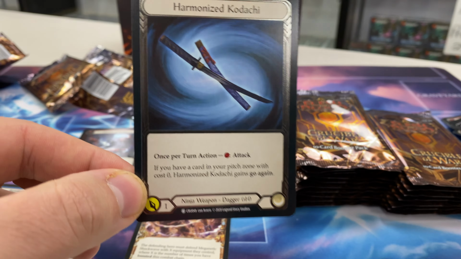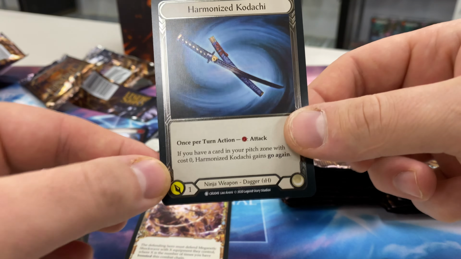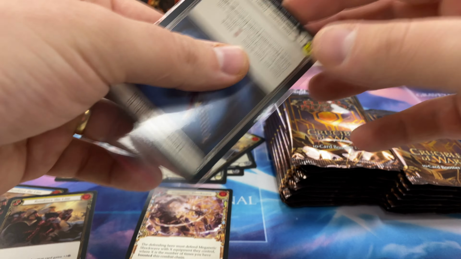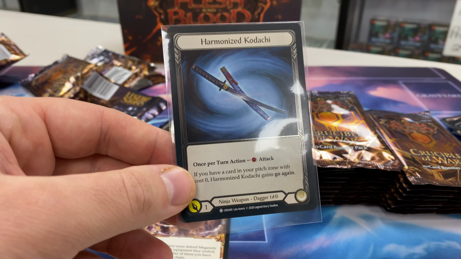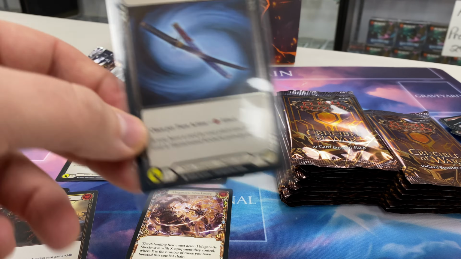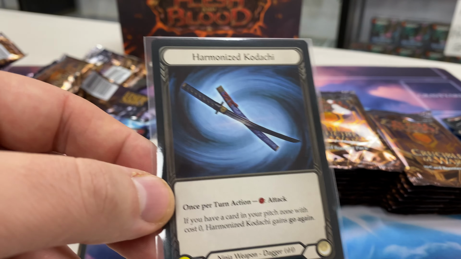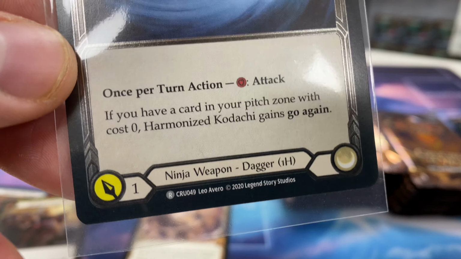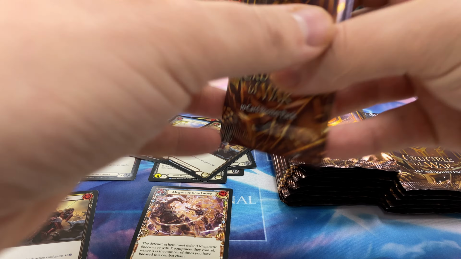So cold foils are limited to just first edition boxes. This cold foil sells for about $100. First edition boxes only have cold foils, and then the unlimited version of the game also has the same cards, but just in rainbow foil. And Crucible of War Unlimited is not yet announced or released. So that's kind of what you're chasing in the first edition. Harmonized Kodachi is a Ninja weapon. It's a one-handed weapon, so you can use 2 of them. Ninjas are kind of fast, and they get to play lots of cards.